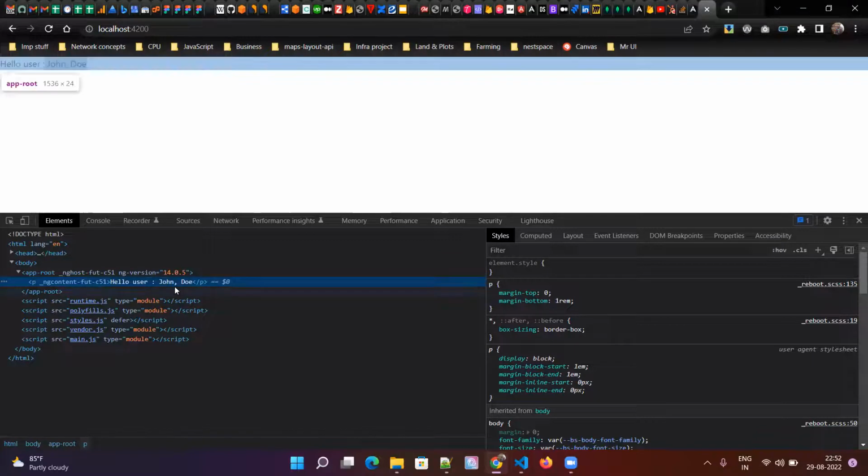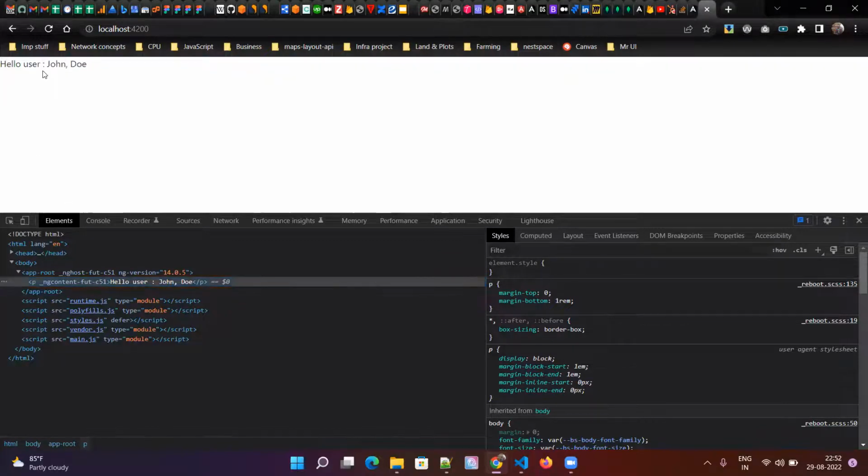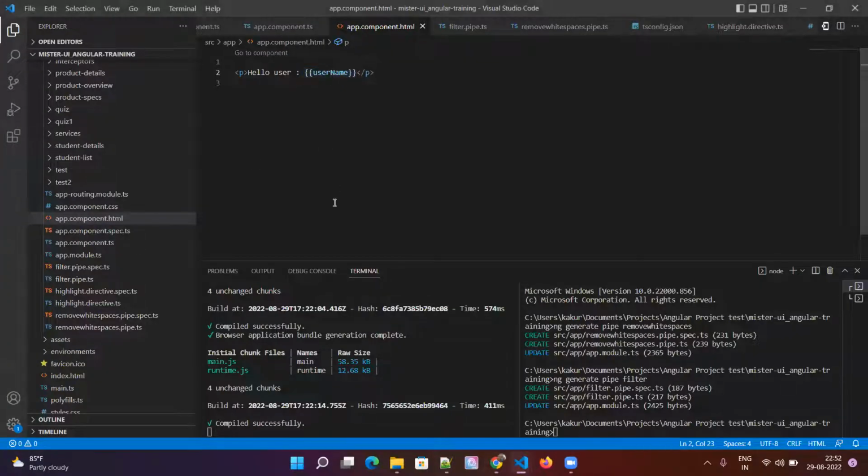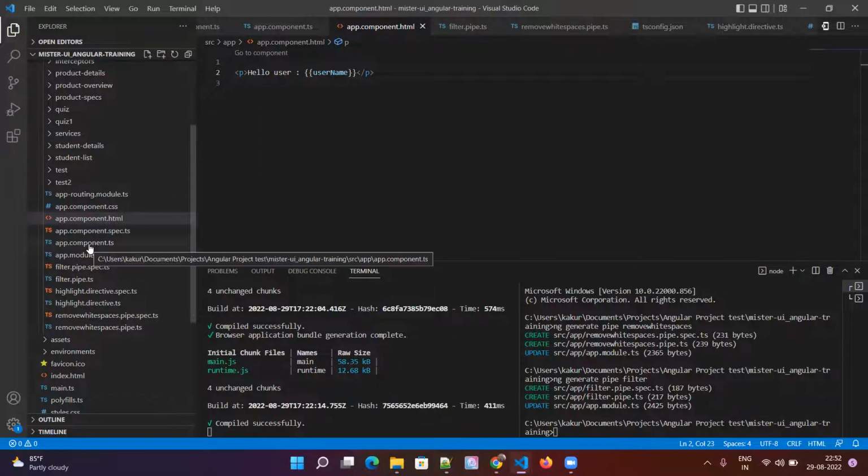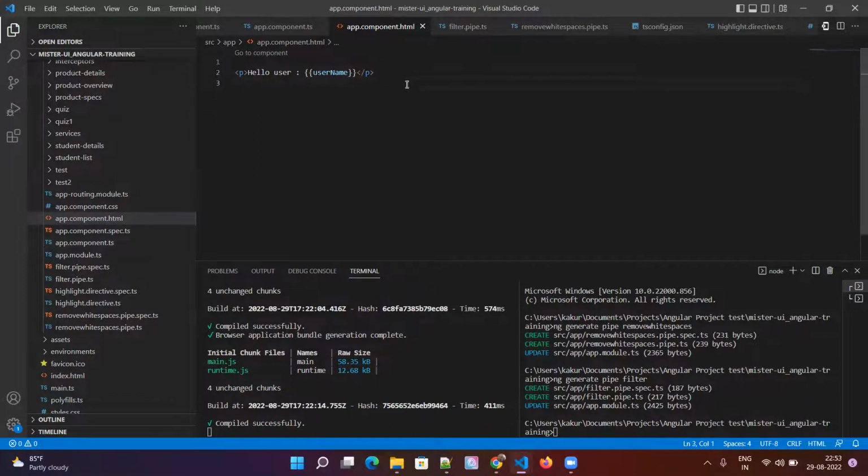We are seeing the value inside that variable, John Doe. So John Doe is getting printed. This is called one-way binding from the component class to the view. Assume that this value is dynamically generated and see what will happen now. In order to dynamically update, let's create a button.